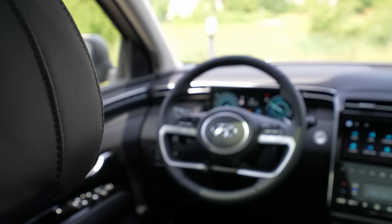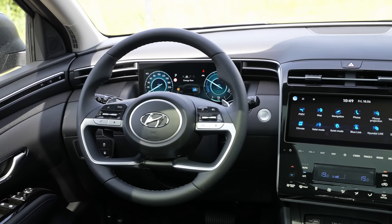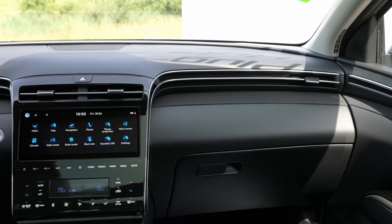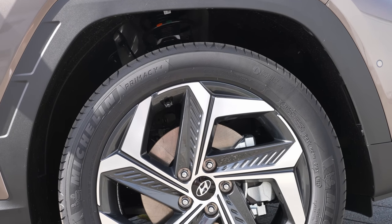If you're asking which version of Tucson I recommend, I totally recommend the plug-in hybrid. Most daily drivers won't do more than 40 kilometres, so you can drive purely on electricity and save a lot of money. The CO2 emission is just 39 grams per kilometre, which also means lower taxes. The car comes with ventilated brake discs in the front and brake discs in the rear.